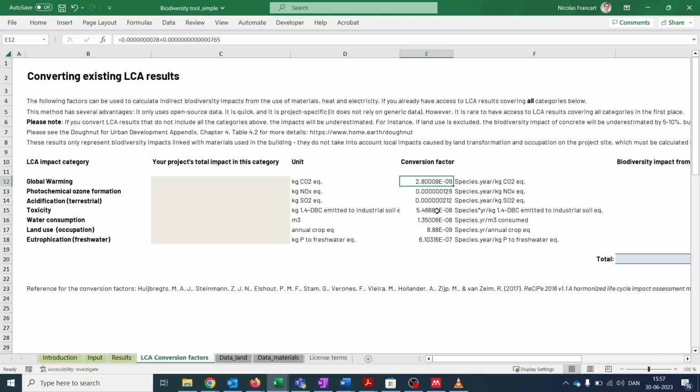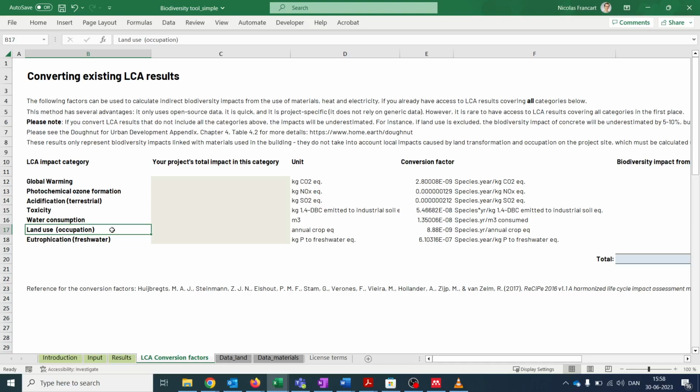The main downside is that it is actually quite rare to have LCA results already that include all of these relevant categories. In particular, land use is a very important one, in particular for biogenic products, and is often missing in common building LCA tools.